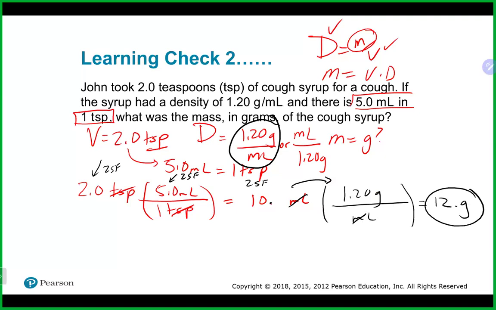Again, significant figure wise, this guy has 2 sig figs based off of obviously back here. This density we do need to look at has 3 significant figures. Once again, here we're multiplying, and that means we should end up with 12 in this particular case. Don't really need a decimal, put it in there for free. Yeah. Any questions on that? Or density? Obviously, you could just plug and chug into the density equation if you have the mass or the volume given to you. Any questions on that there?